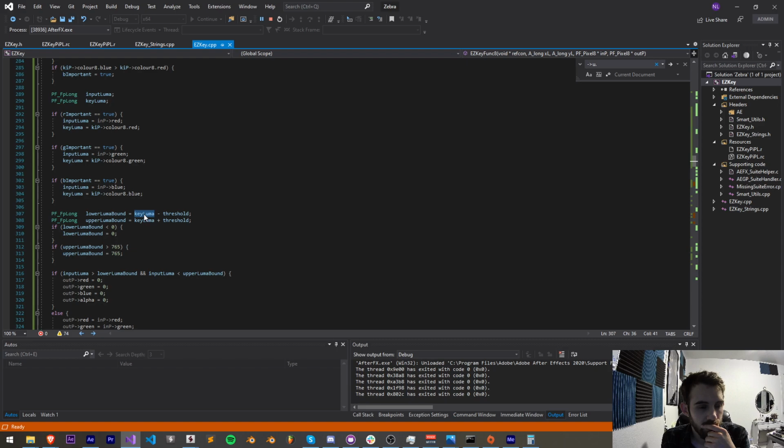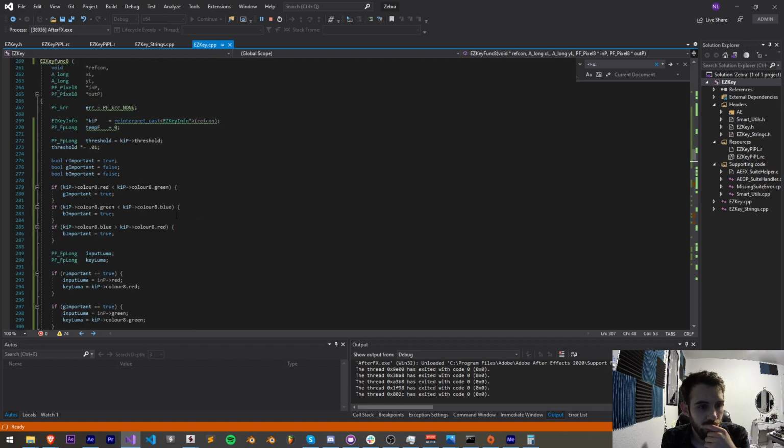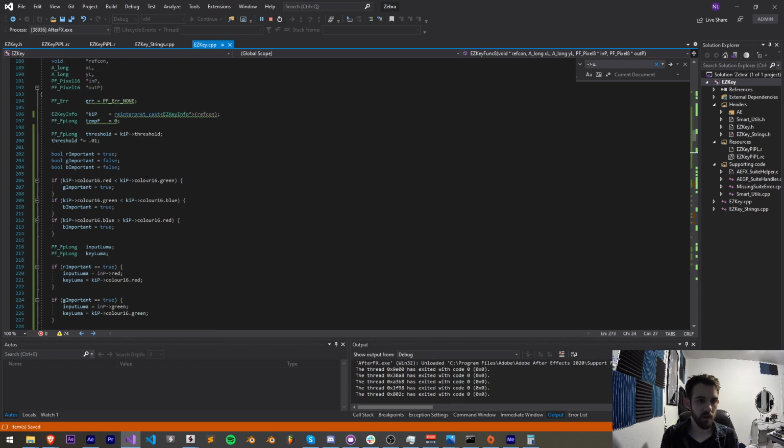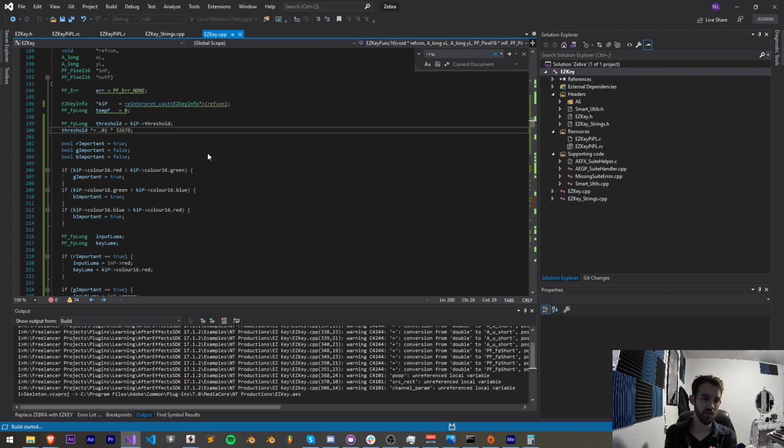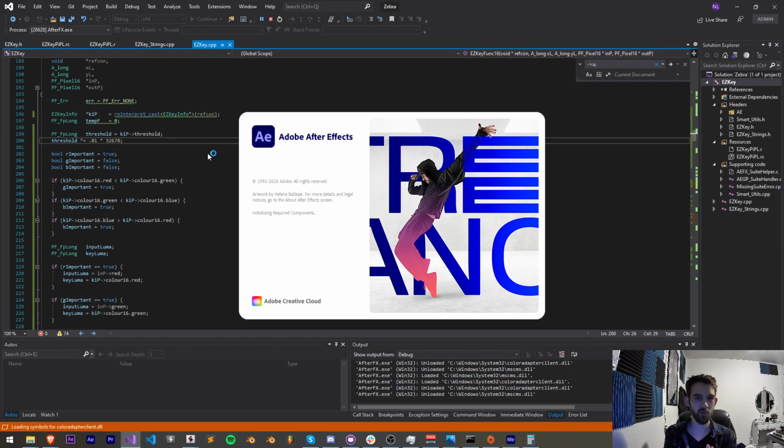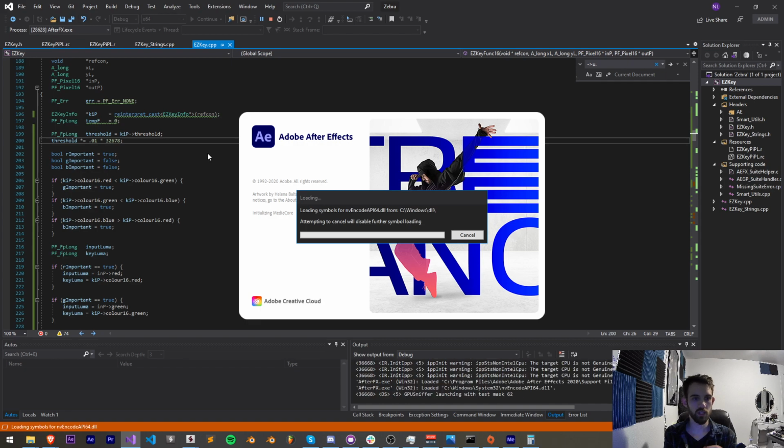Our key luma in this case. Okay, so in this case, we need to multiply, I think, this by 255. And in this case, multiply our threshold by 32768 or whatever the value is, because we were using our 32 bit value, which is 0 to 1. So we need to expand this out even more.